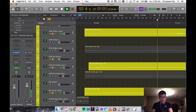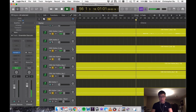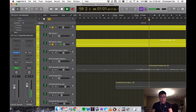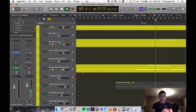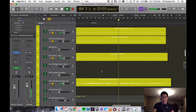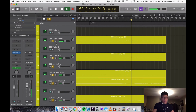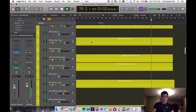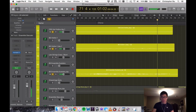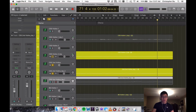And then here, these are added in harmonies. Sorry about those distortions. And then let me add in the ensemble. So that's a majority of the harmonic support in the chorus. So yeah, this is the ensemble patch, ensemble sustains, doing a lot of the work. And surprisingly, for an ensemble patch, that sounds really good, so that's why I used that one.